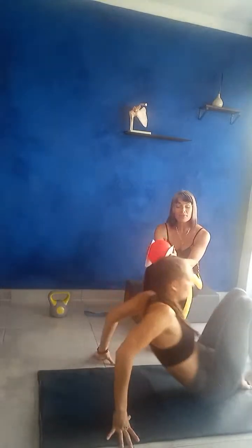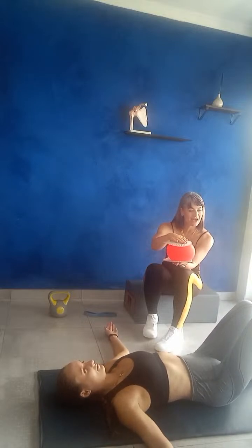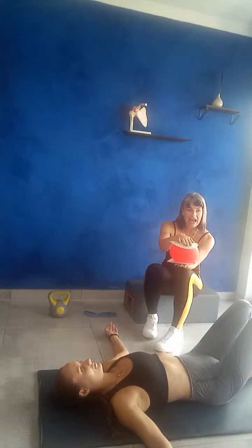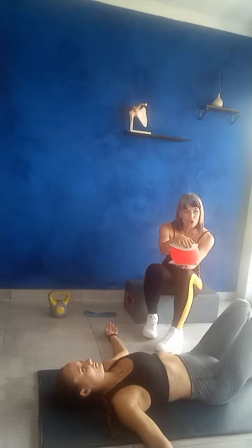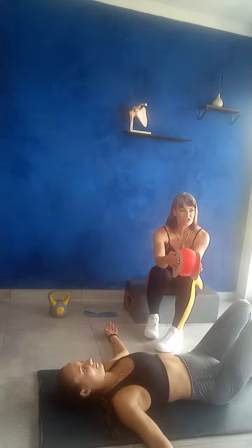So when your client is busy moving around, I want you to be able to visualize what that disc is doing. So I'm going to call it over here. So one of the most important things is, if she had to lie on her back now, and I'm going to ask her to lie in a neutral pelvis, with her head down, which means we've got a fairly neutral spine. And I want you to imagine that this client has a posterior bulge. In other words, it's going towards the floor now, okay? So I'm going to flip it over because this is how her vertebra is now.